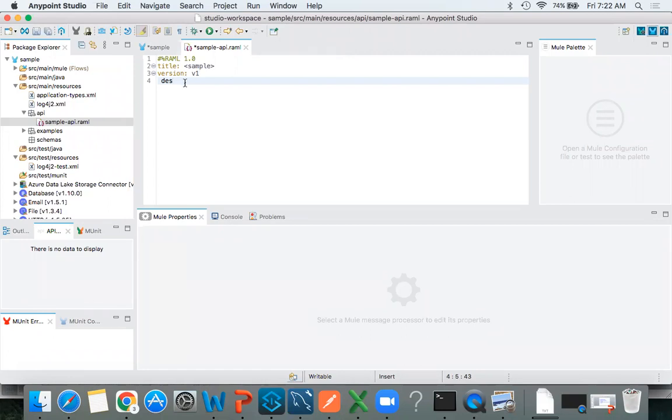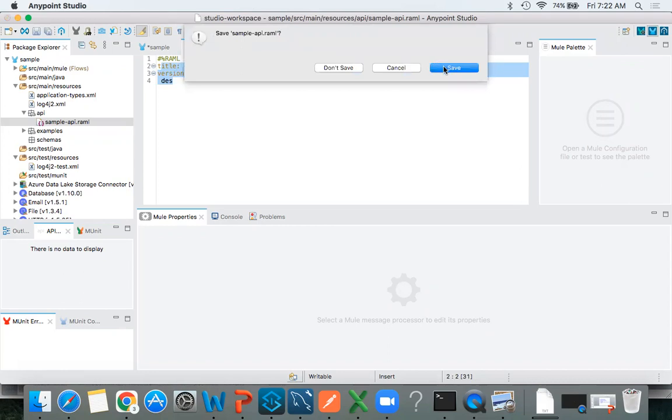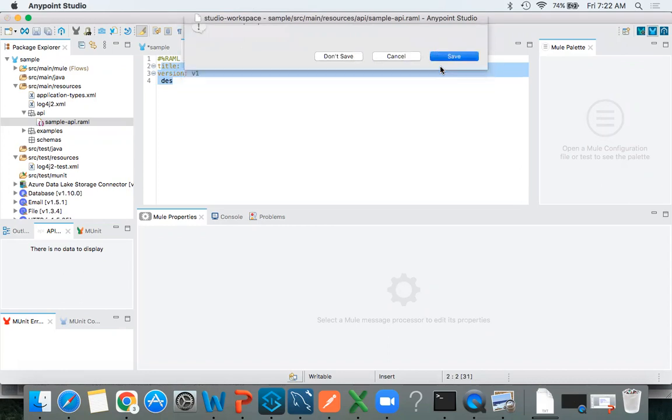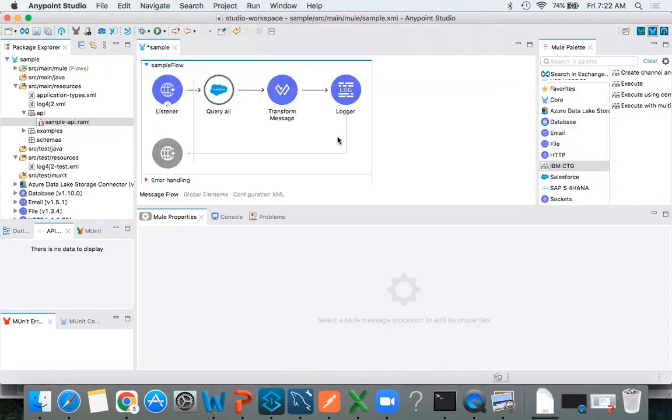And moreover, you do not have anything to test this after completion, and you do not have any files or folder structures here. So that's why most of the people are not going to use this. Understood? Is there any option we may use Anypoint Studio for RAML development?